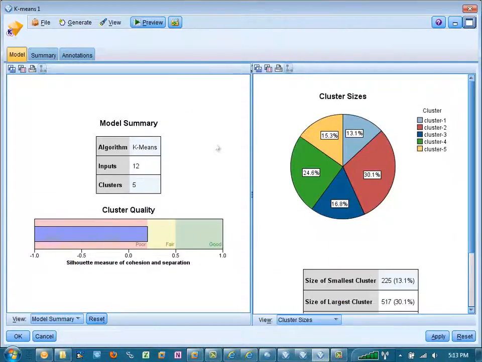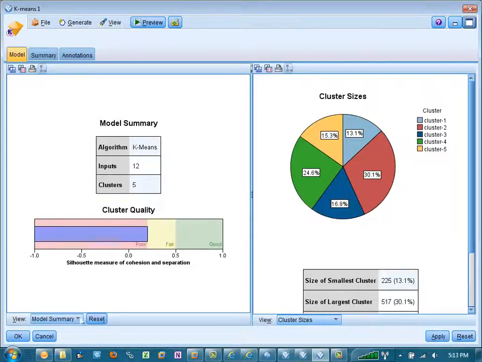When we expand the screen, we have 2 nice charts. On the right, we have a pie chart that shows how the population was broken into the different buckets. You can see the percentages here, 30%, 16, 24, 15, and 13, of the makeup of the different clusters. And on the left, we can see our cluster quality. For this demonstration, our cluster quality is poor, but we can improve on that later if we would like to. But we would also like to find out right now what are the different characteristics of these clusters?